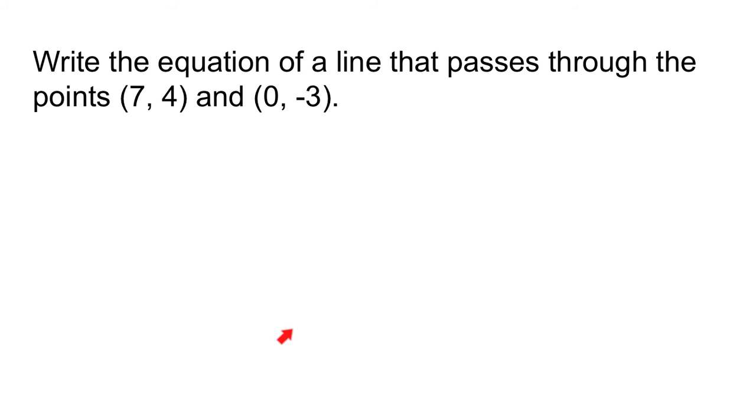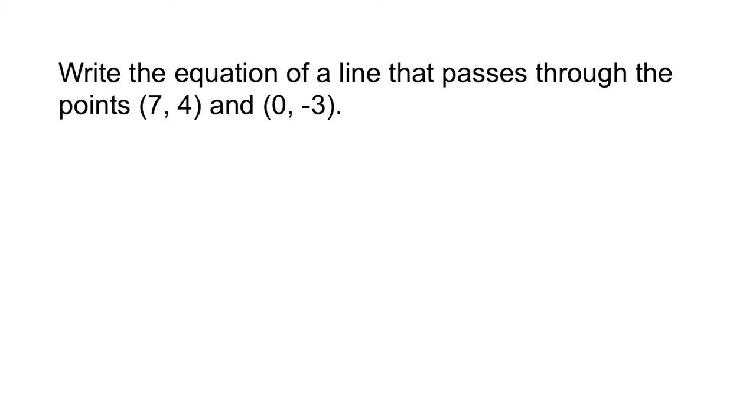So if they ask you to write the equation of a line that passes through some points, and you're going to see this a lot, or often on the ACT, this comes up quite a bit. So the first thing you need to think about is, okay, to write an equation, I got to have an m and a b. Now you could potentially graph your points and try to find where your y-intercept would be and what your slope would be by rising and running from those points. But you don't have to do that. You can do other things too.